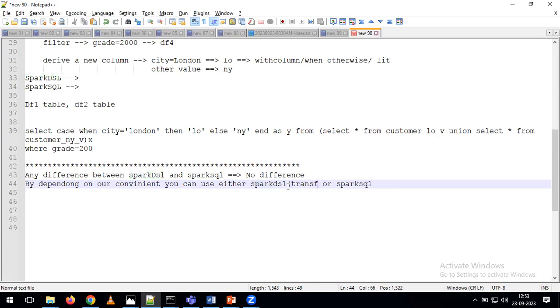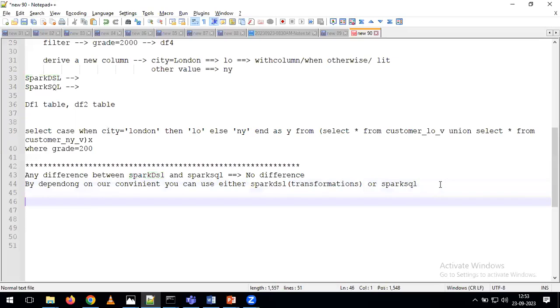But if you want to use the Spark DSL, we need to understand all available transformations within the Spark DSL. But tell me, do we need to remember all the transformations? If you give the data frame name dot, automatically what will happen? It will display all the transformations, and you only need to understand when to go for what kind of transformation. No need to remember all the transformation names. You can see the list of transformations in the notebook, or in PyCharm also. With that, we can go ahead with either Spark DSL or Spark SQL depending on our requirement.